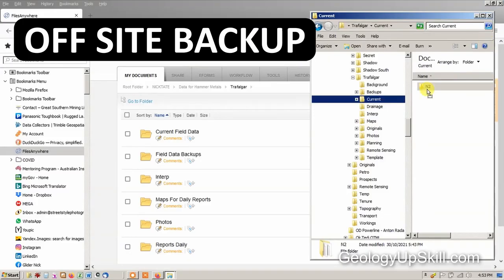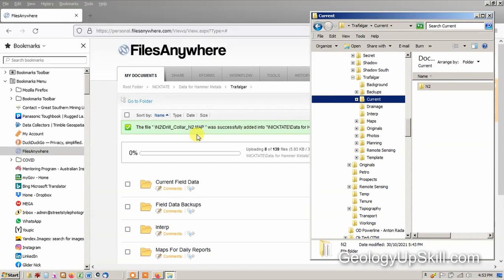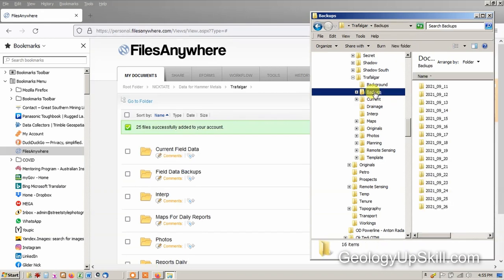Each day, I also make an off-site backup of all my field and interpretive data, just in case the field camp burns down or the computers get fried by a lightning strike. I use a cloud service called Files Anywhere or the client's corporate servers, depending on the job. Those data tables are tiny by modern standards, so the backup usually only takes a few minutes, even with crappy internet. But a few minutes is a long time in a YouTube video, so I've accelerated all the progress bars here to reduce the boredom factor.